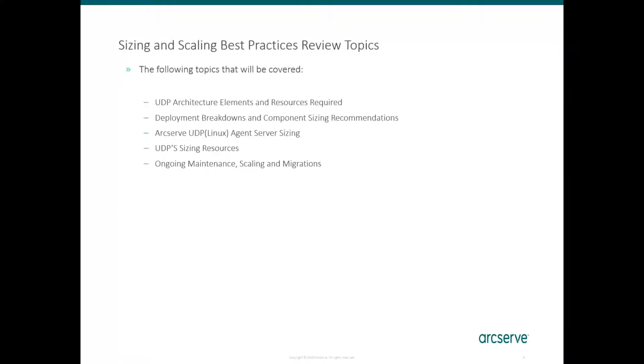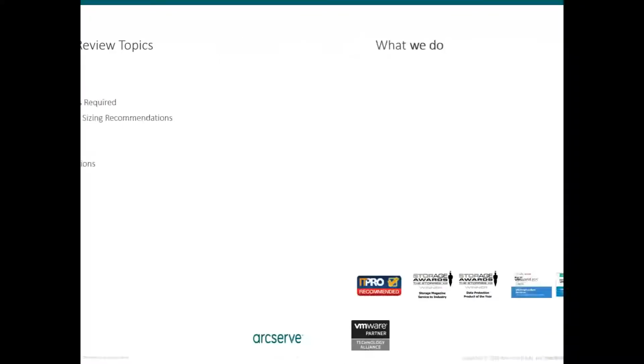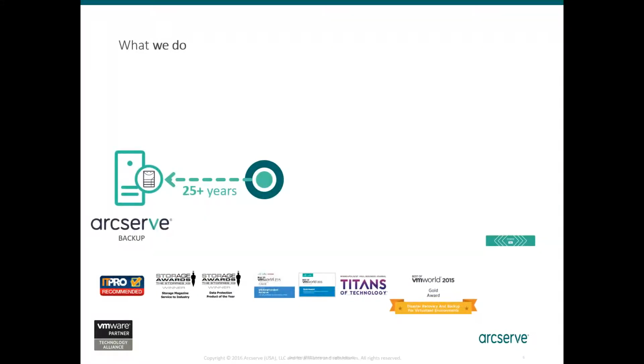Sizing and best practice review topics will be covered. First, unified data protection architecture elements and resources required. Next, the deployment breakdowns and how to size the recommended components. Finally, the Arcserve Unified Data Protection Linux unit sizing. We'll then talk about how to size the appropriate resources with some tools that we have available. And then concluding with how to perform ongoing maintenance with the solution, how to scale and perform migrations. So that's what we're trying to accomplish with this course.